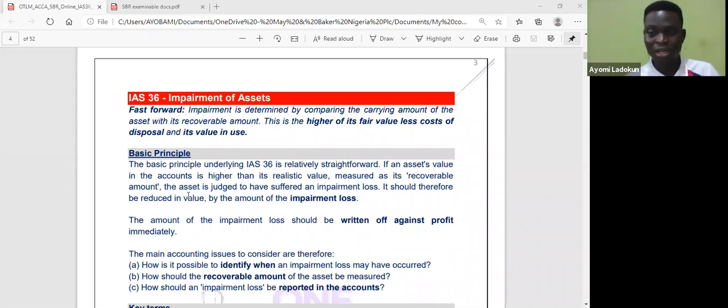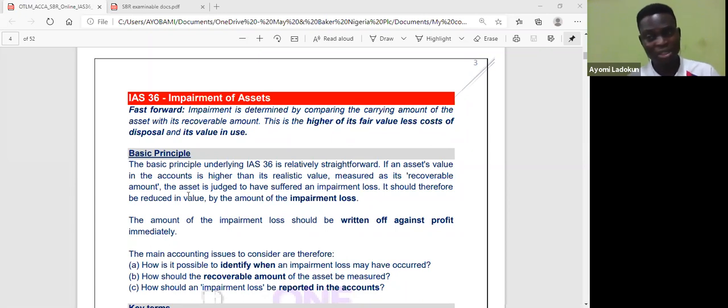Under the old standard, it's called the net book value. So when I say the 100 million, that is the carrying amount under IFRS. Now, before the 100 million was gotten, they must have removed accumulated depreciation, maybe for the last 2, 3, 4, 5 years, as the case may be, and probably accumulated impairment losses. So they remove it from the cost of the asset to arrive at the carrying amount.